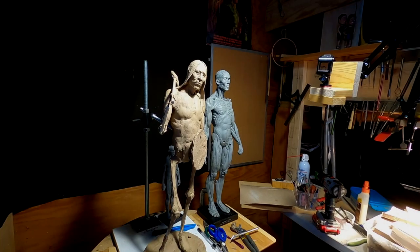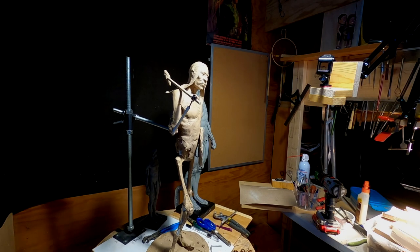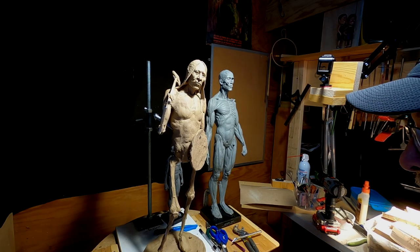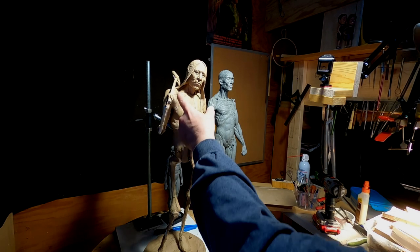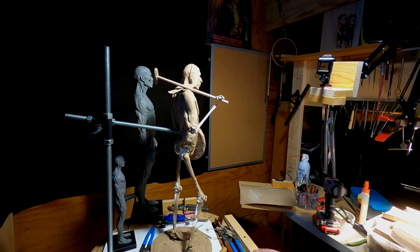softening up. So anyway, I came down last night and I can't tell you how solid the image came to my mind. And so I had to lift the armature out of the hole that I had put down. I didn't really want to do a solid straight up and down statue after I came down here last night, and I had that flash of idea. So I cut his arm so I could move his arm up, and I put the war club.